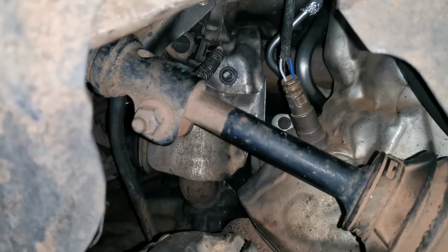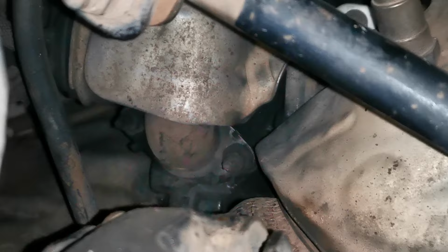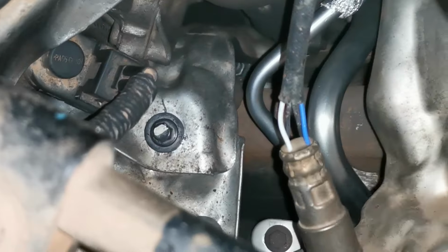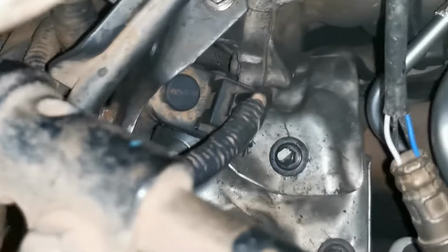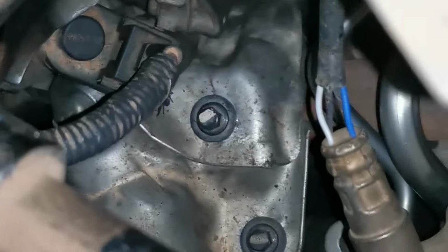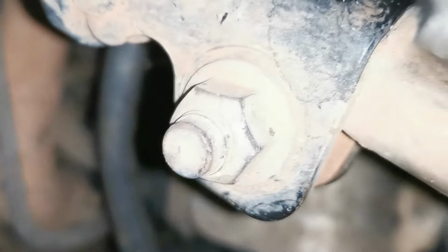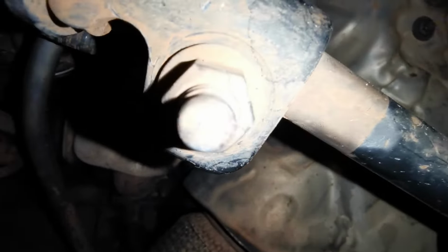So back at the workshop I started to do my checks, and it did take a good bit of time, not going to lie, but I could visibly see soot build-up behind those heat shields on the right hand side of the vehicle. Now what you're looking at here, images aren't great, but it's the best shot I got on the day, is the EGR cooler. So behind that heat shield, again driver's side, is the EGR cooler location. And what I actually found was that the rod going to the actuator was leaking. So that actuator arm had exhaust gases pushing through it and blowing through it, causing that black soot build-up on the right hand side of the engine.